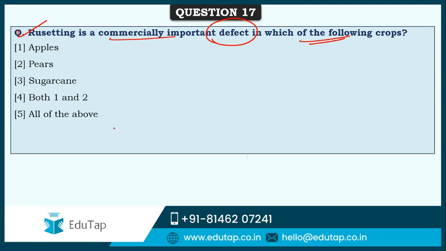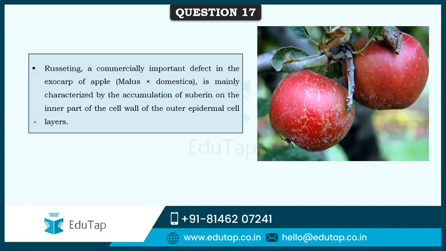So Rahul Patil is saying 4, Amarjot 4, Anurag 1, Smita 4, Amarjot apples and pears, Vikas Negi 4, Baliram Tengde 4. Yes, the correct answer is apples and pears. This is a dryness. See, as you can see in the photograph, these are dry scales that happen on these apples as well as pears. And this again is because of the accumulation of suberin, which we had just now dealt with in potato also, suberization.